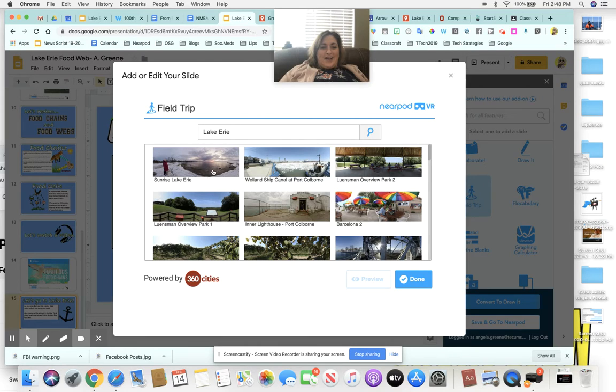Sunrise in Lake Erie. And it looks like it's a winter scene. There's a woman standing there. Might be winter, in Ohio, it could be summer, who knows? But I do see sun. The lake is not frozen over, and I do see a little glimmer of the sun. So I want my kids to use this.